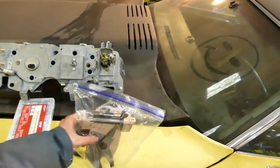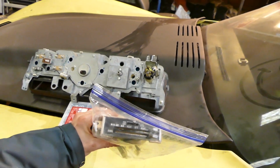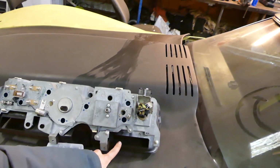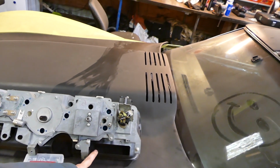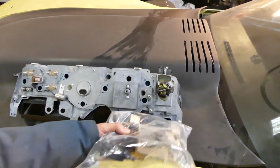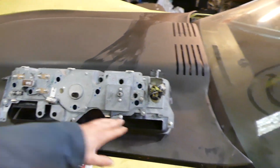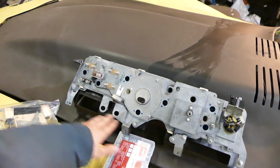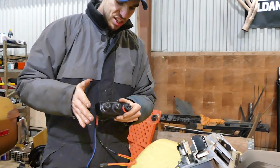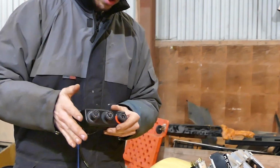I should probably have worn that in this video, but I also got the heater panel for it, which we're probably not gonna use because we're running the Vintage Air unit. But I actually just want to test real quick if I can use my Vintage Air panel in here. If not, then I'm gonna install the original panel just to fill the hole, and then we'll install the vintage panel maybe somewhere else, maybe in the radio hole, I don't know. But this right here is the Vintage Air heater unit control panel.